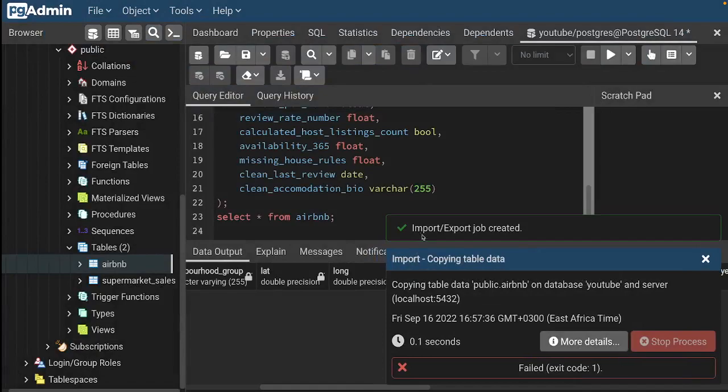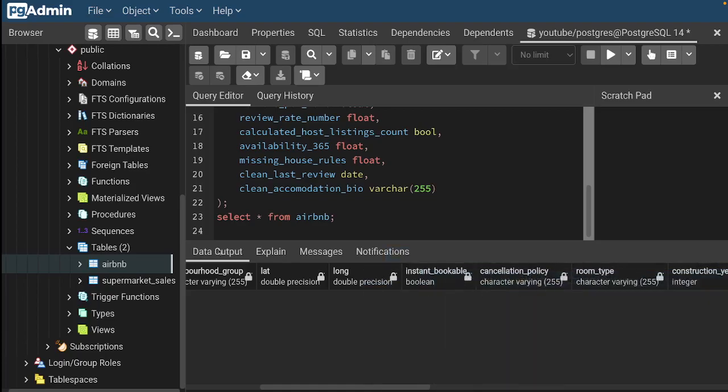and it is saying import job created. It is copying table data public.airbnb YouTube server. Then it has exited with a fail code. I don't know why. Let's try to select this.